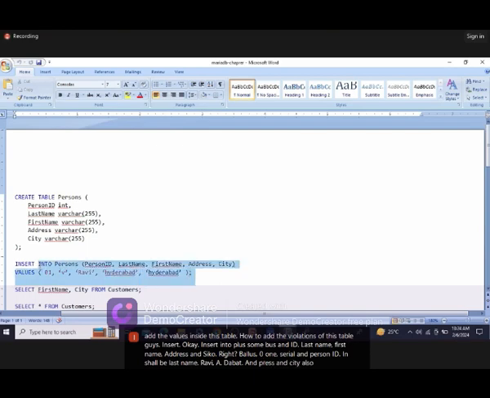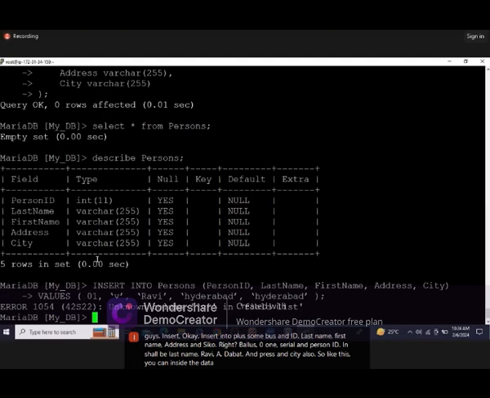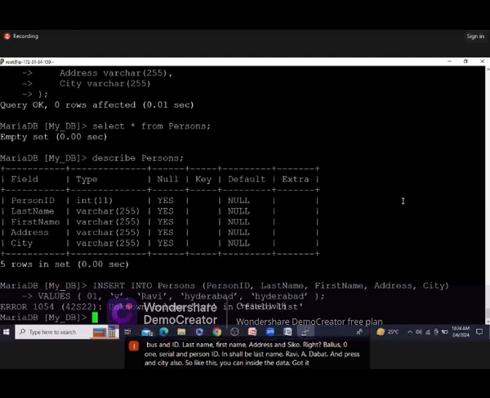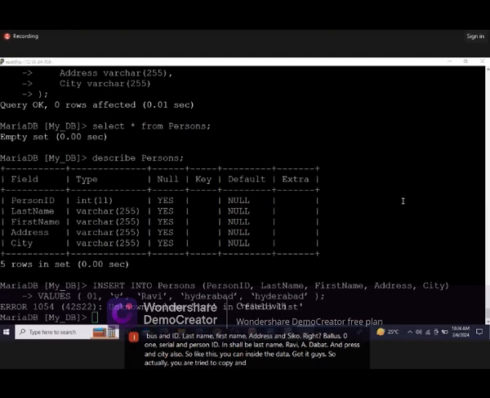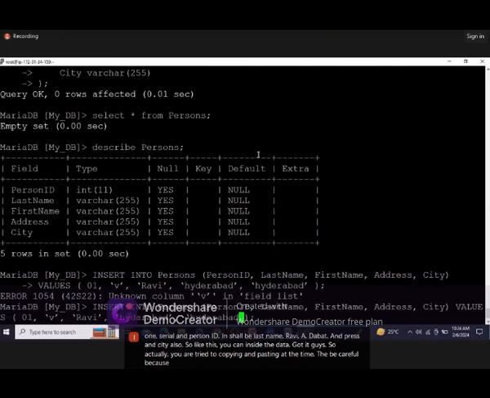So like this, you can insert the data into the table. Got it, guys? While you are copying and pasting, be careful. Don't use a Word document when copying and pasting. Better to use Notepad, because in Word documents, the single quotes and double quotes are different. Okay? So you need to modify this. Got it, guys? I hope you're clear.